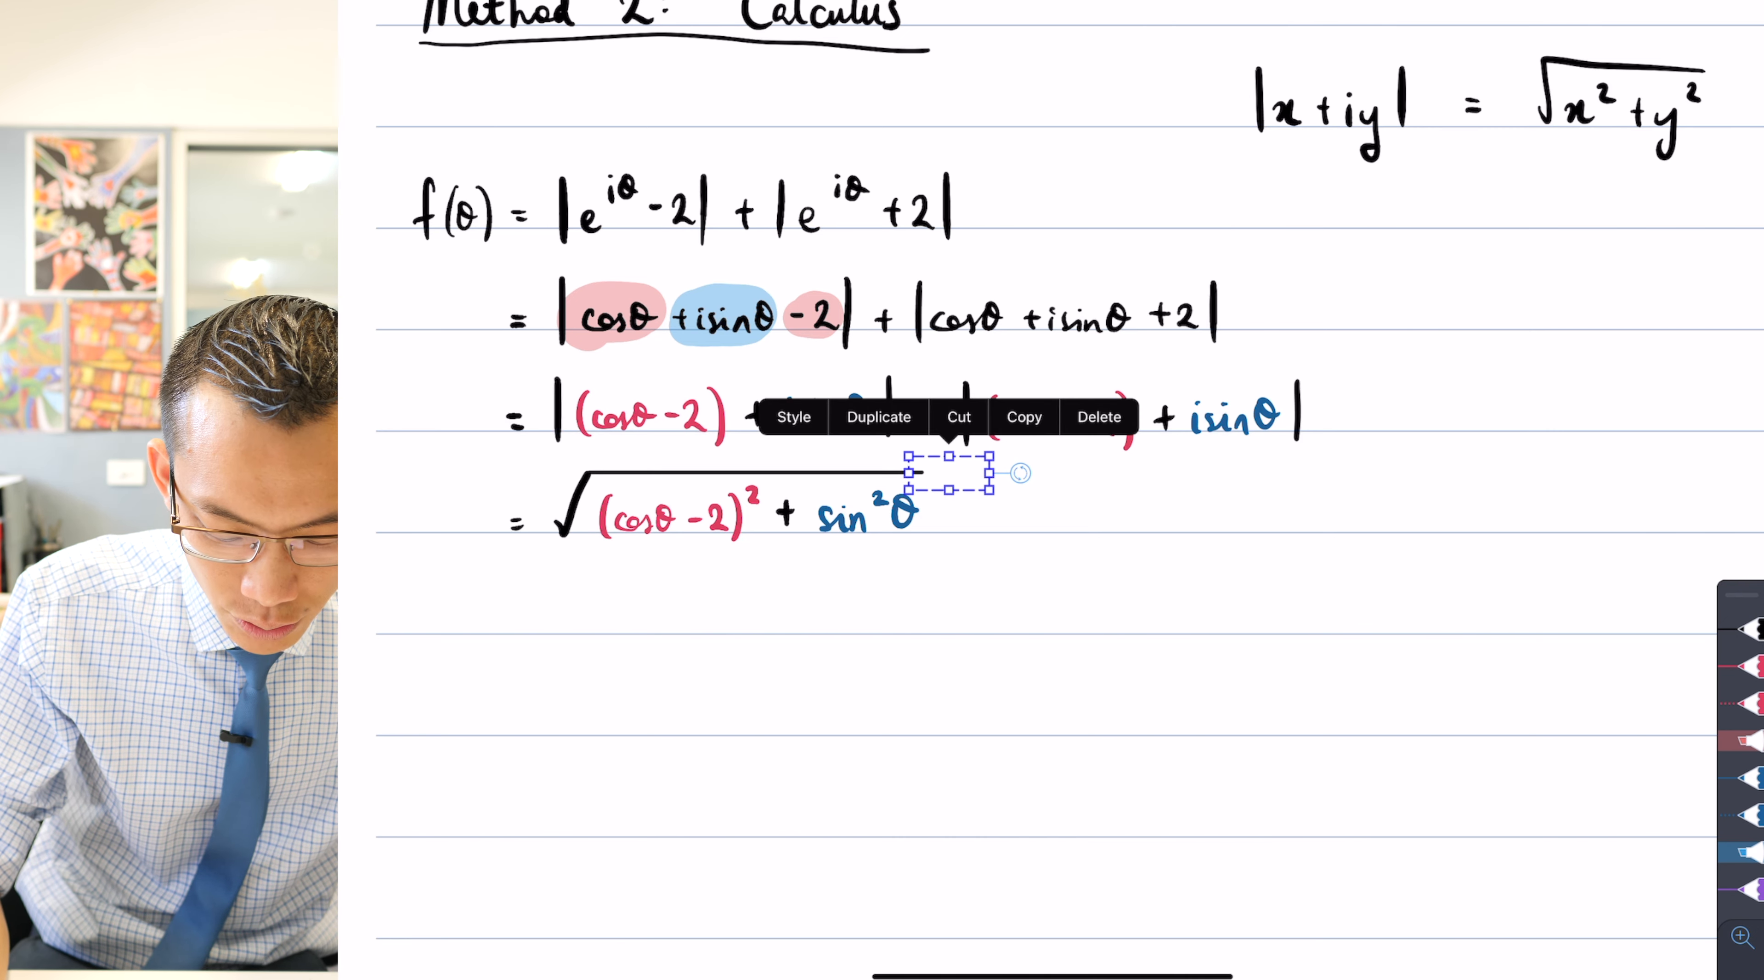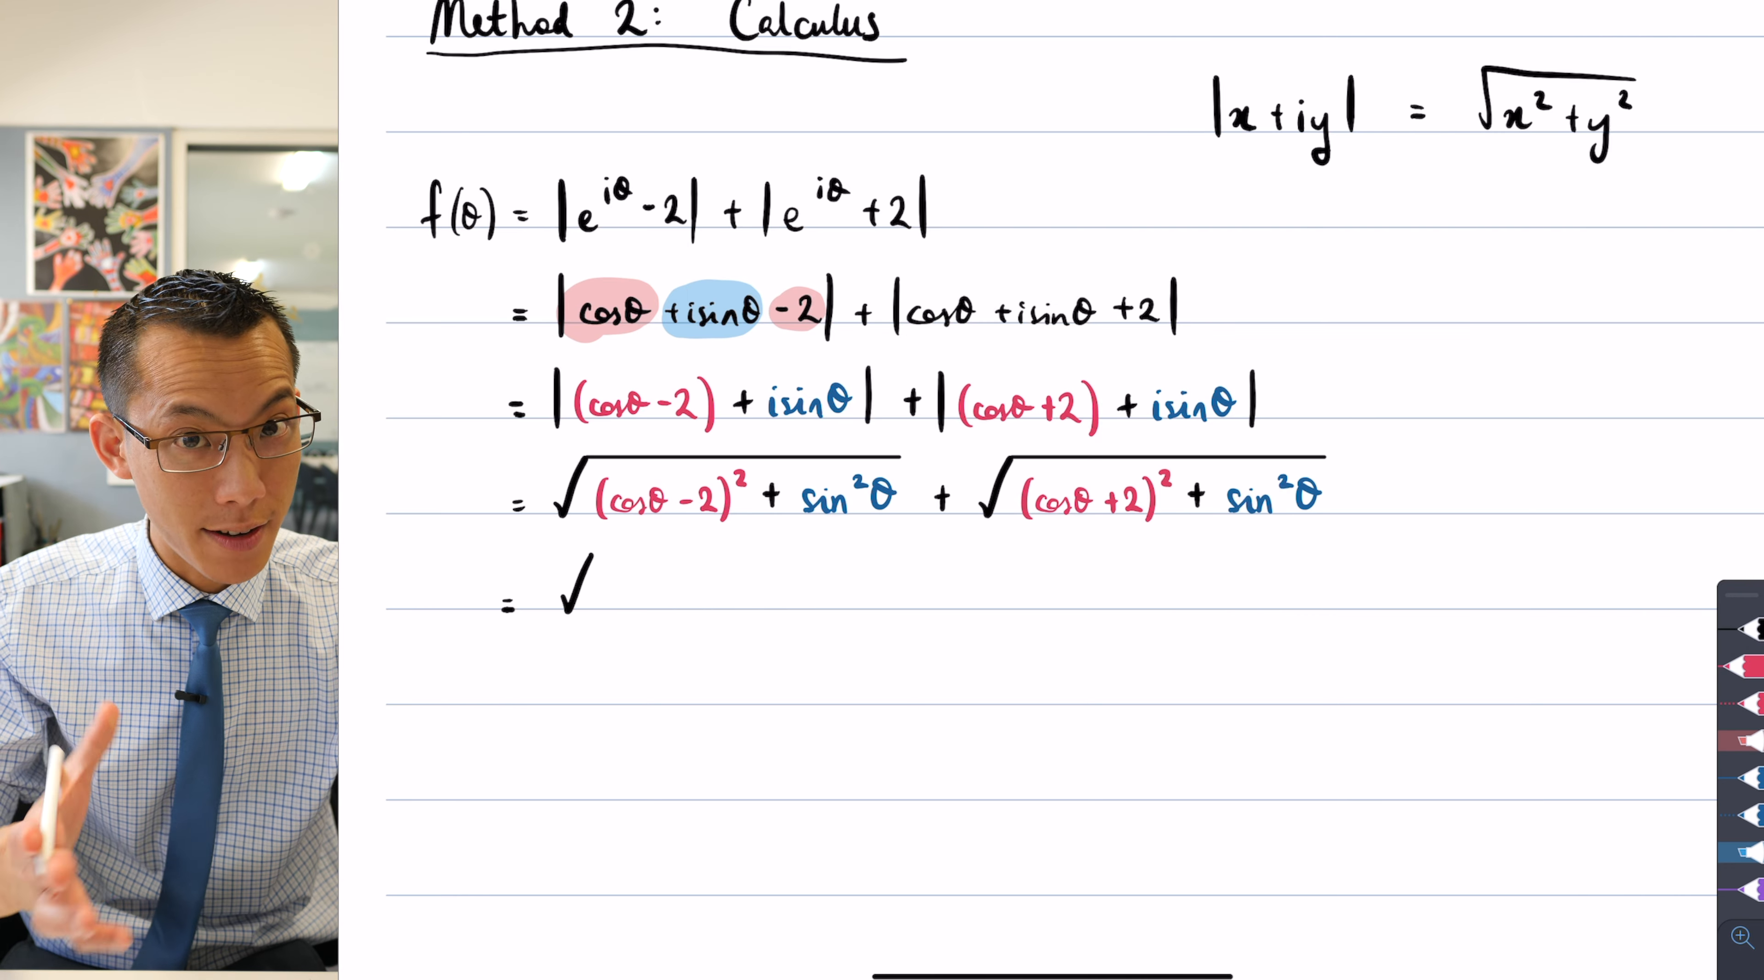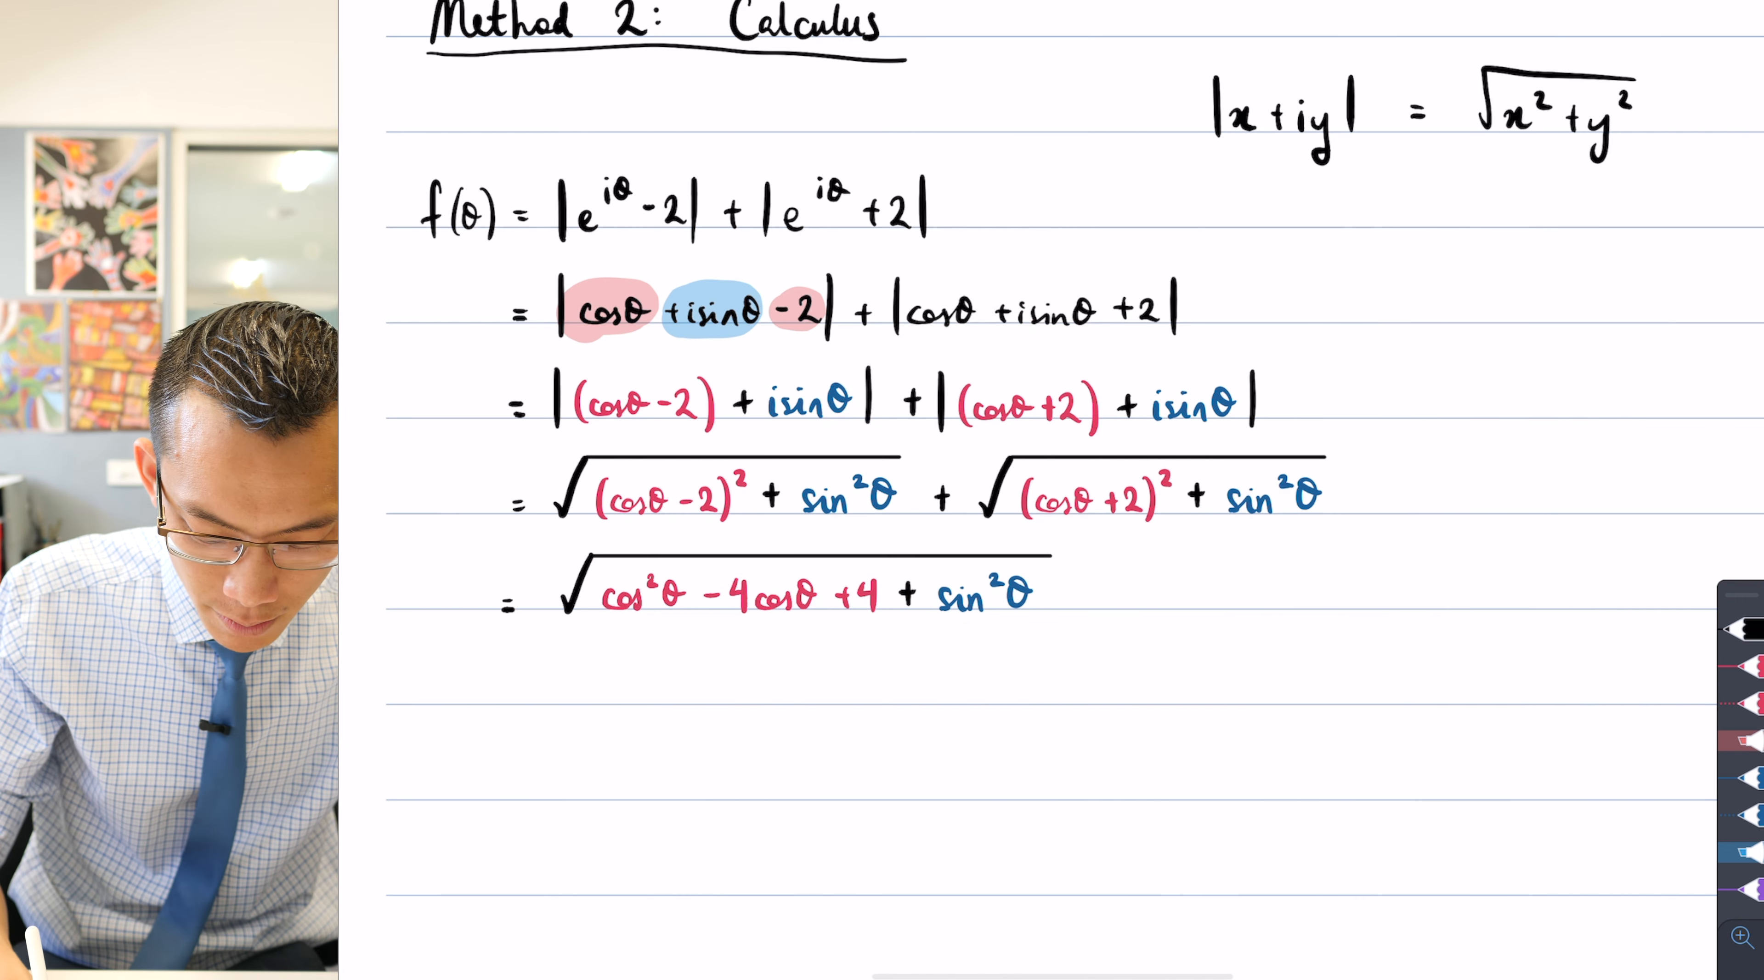That'll do. Okay. So I've got my radical sign going over the top. And as we noted before, what you get from the other modulus is almost identical. It's just that instead of cos θ minus two, I've got cos θ plus two, that's being squared. Okay, good. Let's keep going. I again have this square root over the top. And as I start to expand stuff out, you'll see some of this begins to simplify. So I've got cos squared θ minus four cos θ plus four. And then I'm going to add my sin squared θ there. So you can see the Pythagorean identity is going to appear in here. So that'll be handy. And then let's pop the square root over the top. There we go.